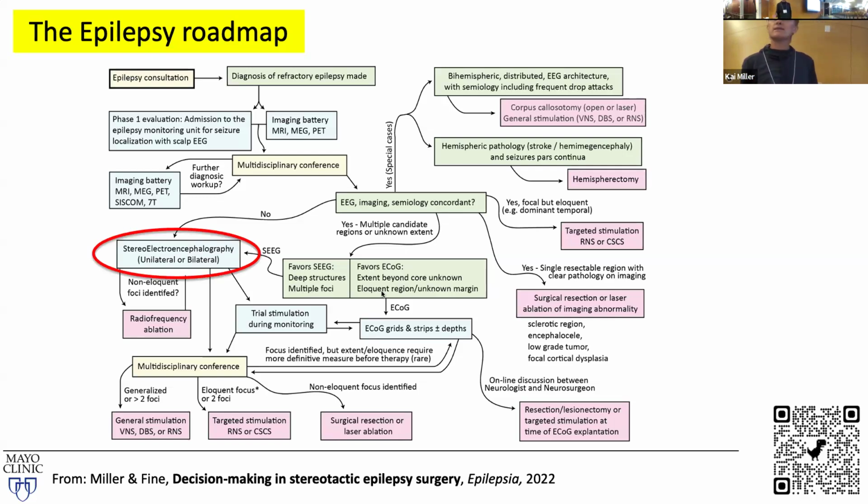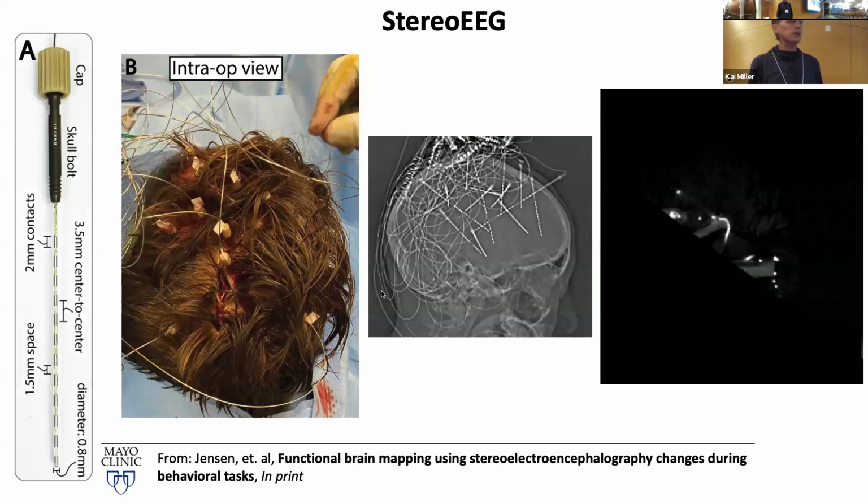This is the most common thing that's done now. When I started my research as a grad student here at UW, this really wasn't done in the US. And starting about 10 to 15 years ago, there was a transition throughout the whole country, and in fact, many places in the world, where people switched from electrocorticography to stereo EEG.